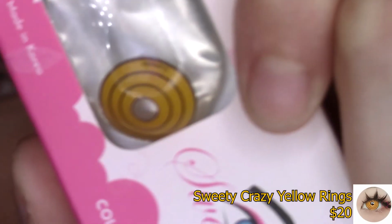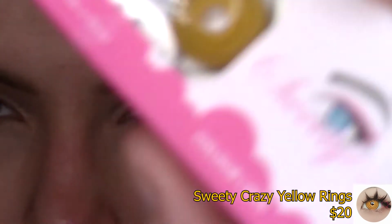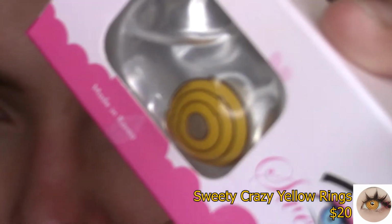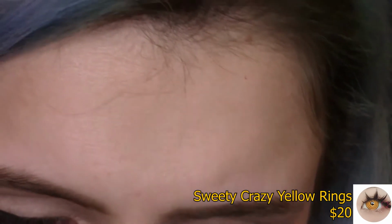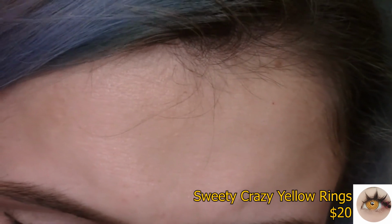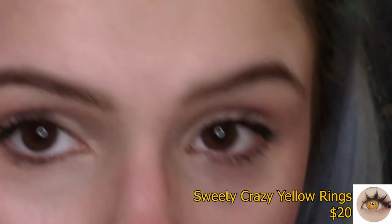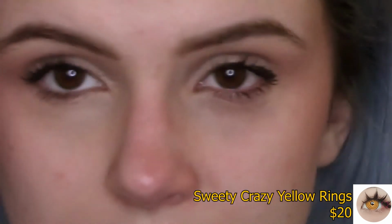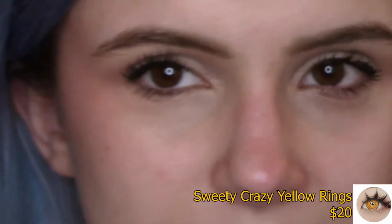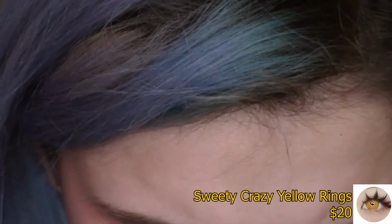These are the Makima from Chainsaw Man. Didn't realize that these were specific characters' lenses. There's words on this. The contact lens has words on it. All right, well, I'm already disappointed. Who the fuck wants words on their contact lenses? Whatever. They're yellow, that's why I bought them, but I'm already disappointed. Nobody wants text floating around in their eyes. It kind of ruins the effect, whatever.